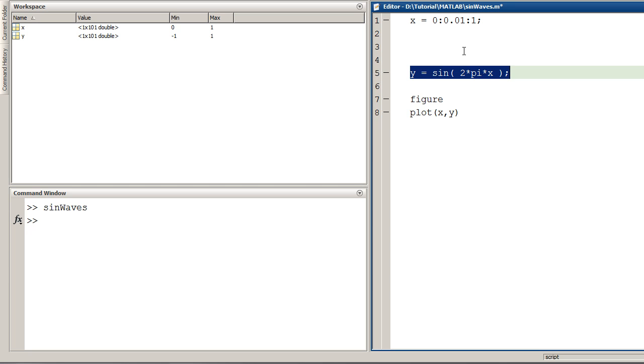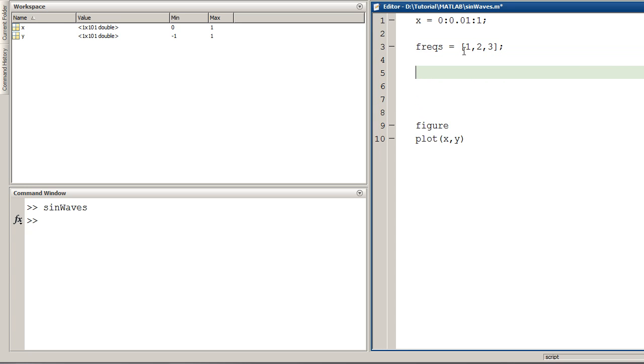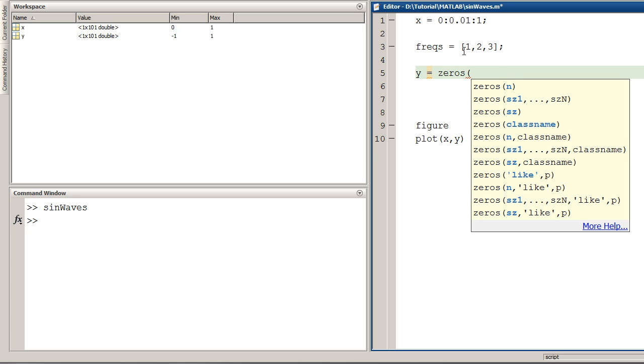I'm now going to say that the frequencies I'm interested in are 1, 2 and 3. Close those brackets there. Now in MATLAB you need to make a zeros matrix, so there is somewhere for the data to go.